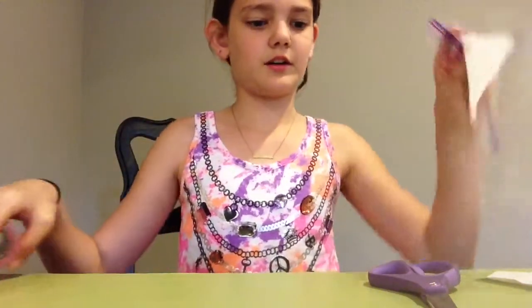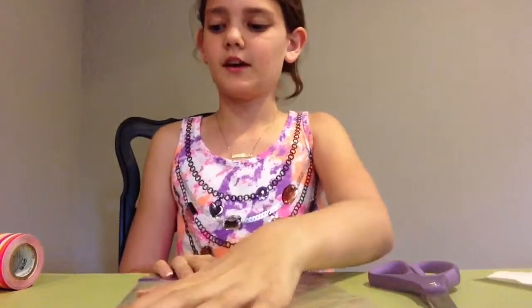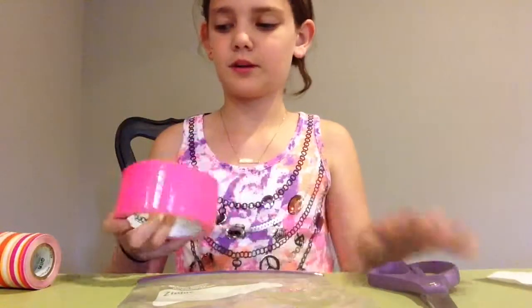So, let's get started. You want to make sure that your Ziploc bag does not have any air in it, so no air at all. And you're going to start with your top color. So my top color is probably going to be this hot pink.